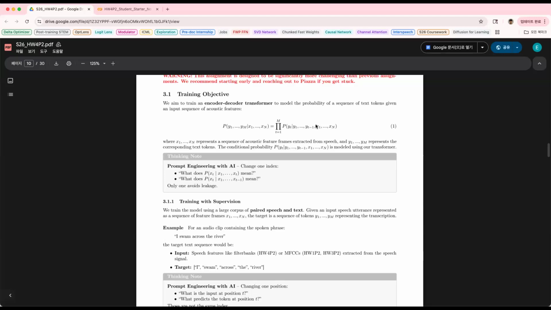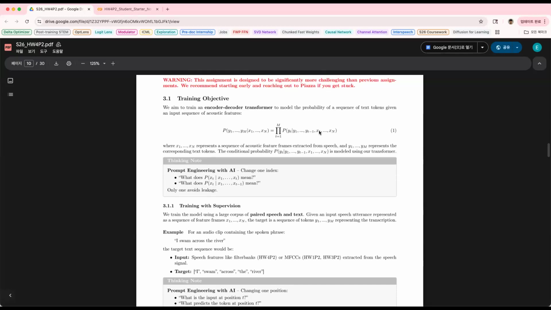You can understand it like this. The X's are the inputs from the speech, which are the source sequence, and the Y's are the tokens that you're about to predict for the text sequence. What your encoder-decoder architecture is essentially doing is extracting some meaningful information from your speech tokens, and this is done by the encoder.